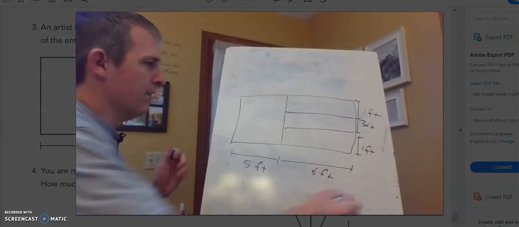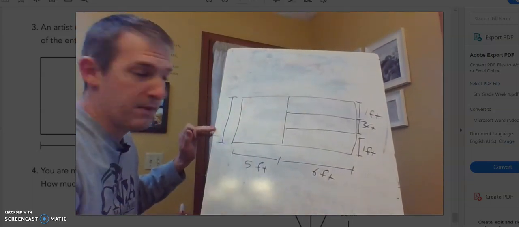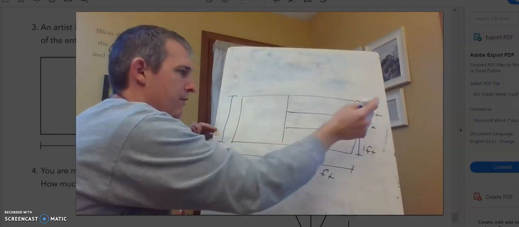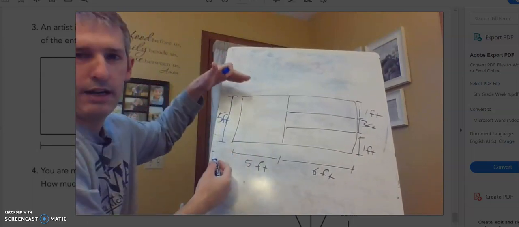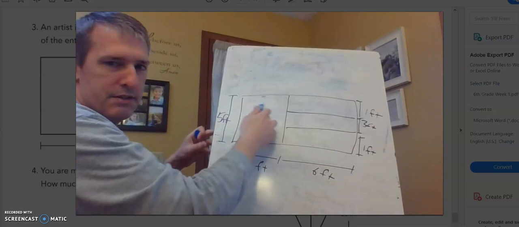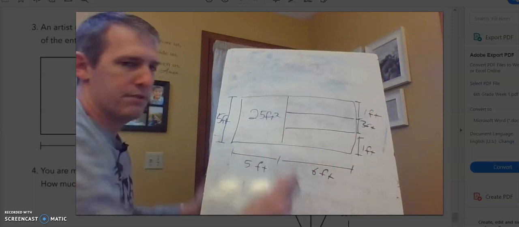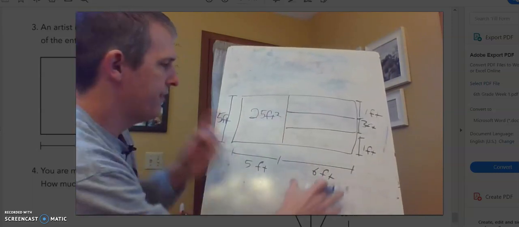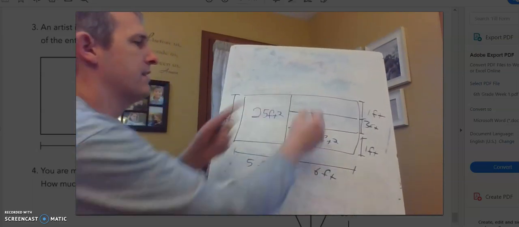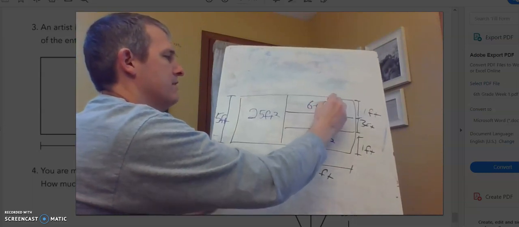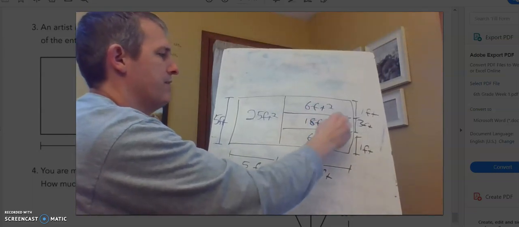Okay, so this whole thing right over here, could we figure out what the length of this side is? I would say yes, because we've got 1, 2, 3, 4, 5, if we add all these together. So that is a 5-foot height to this rug, so to speak. So if I want to find the area of this red section, it's going to be 5 times 5, which is 25 feet squared. Then the area of this rectangle is going to be 6 times 1, which is 6 feet squared. Same thing with this one, 6 feet squared. And then this is going to be 6 times 3, which is 18 feet squared.